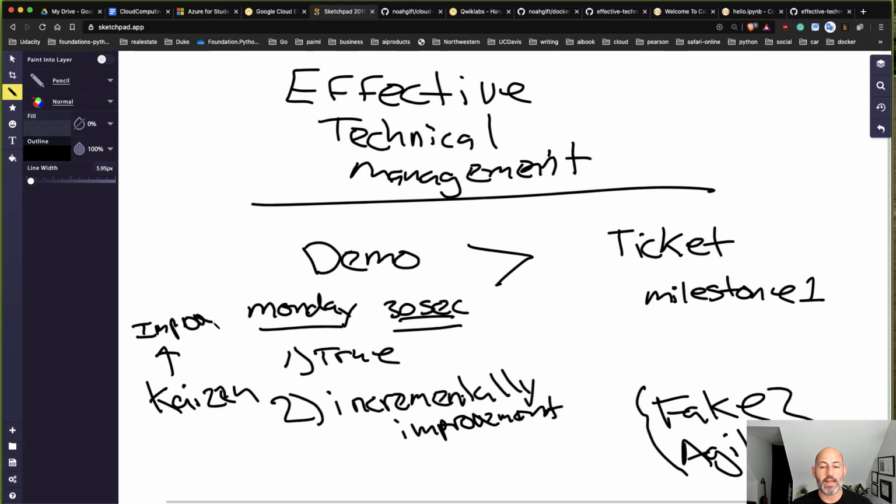This is how, in the automobile culture of Japan, they've been so successful: constantly looking at things on a daily basis, weekly basis, is it better? That's what a demo is, that's Kaizen. I demo, I see where I'm at, and then it's either better or it's not.